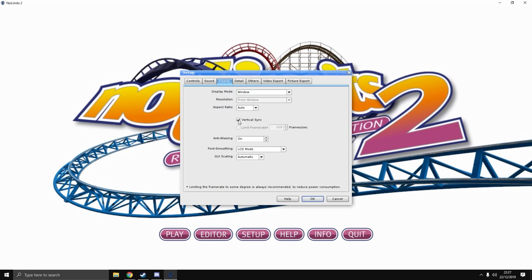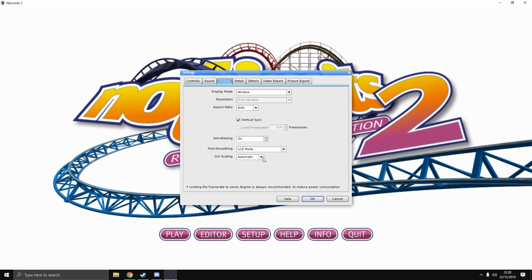What vertical sync does, if you tick that box, it syncs the frame rate to your refresh rate. So if your refresh rate on your monitor is 60 Hz, then your refresh rate in the game will say it's 60 frames, if the graphics card can keep up with your refresh rate. If you have a lower refresh rate on your monitor, like 50, then it will stay at 50 frames per second. Anti-aliasing. This sharpens any objects in the game.